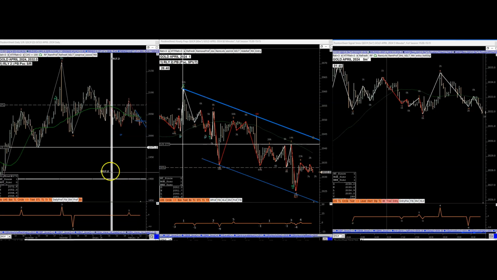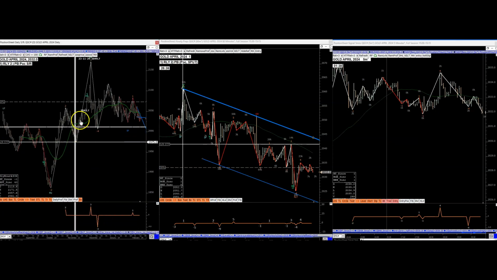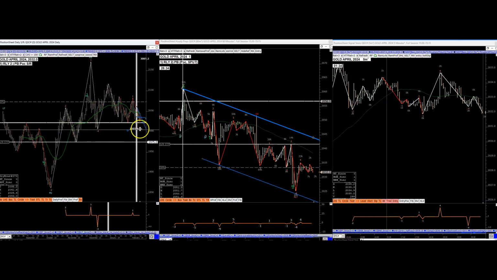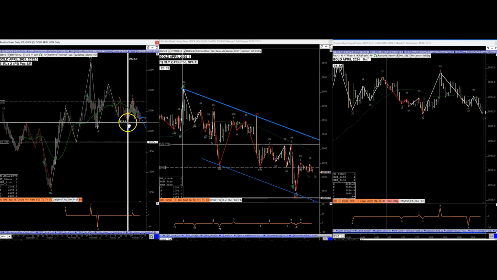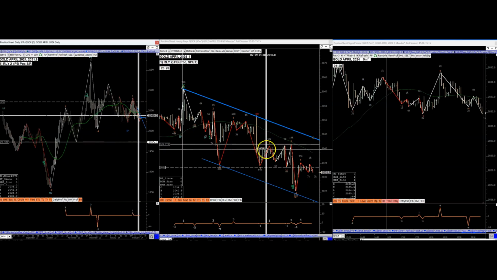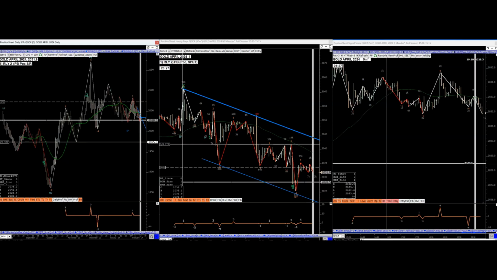Am I that much of a fan? No. Why? Because the trend here still looks strong on the daily. There's too much support here. There's one support here, one support here. So it can easily reverse back up, and I don't want to deal with that. All right. So what else we got? I think that's enough.